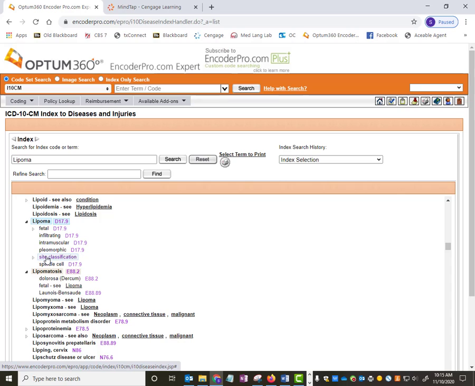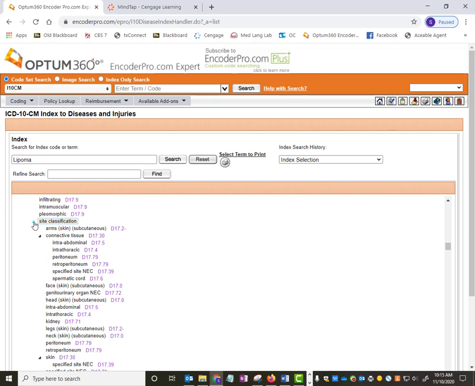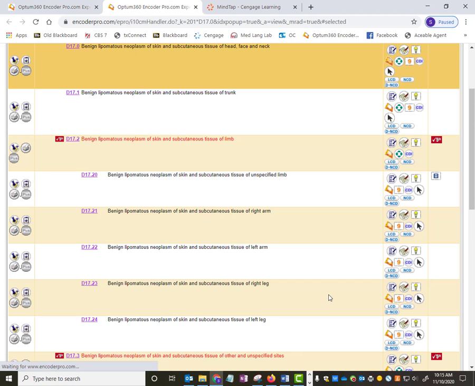Site classified? Yes, it is classified. We do know where the lipoma is at. So let's open up and see if we can find face. Here it is, of the face, and here is our diagnosis. Let's click on that. D17.0 is our code.